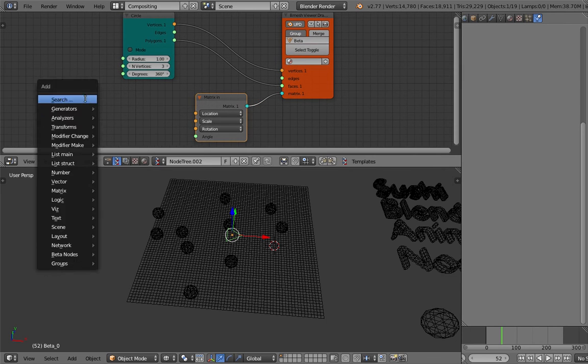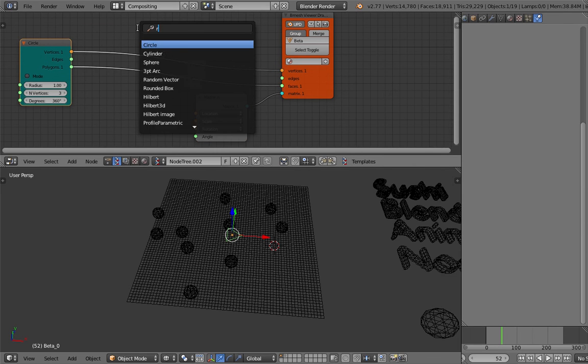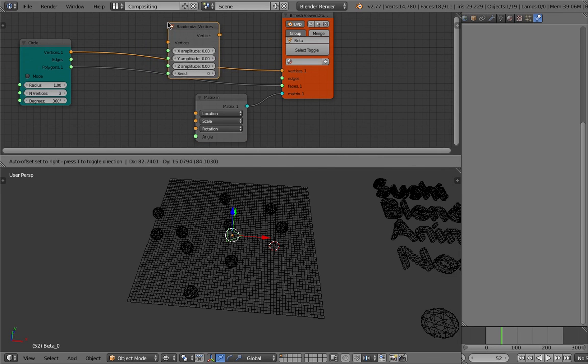Plug that in with the circle. We're gonna randomize the vertices.